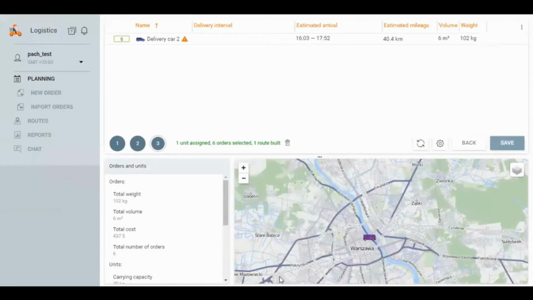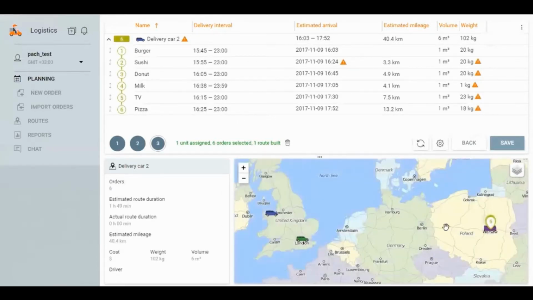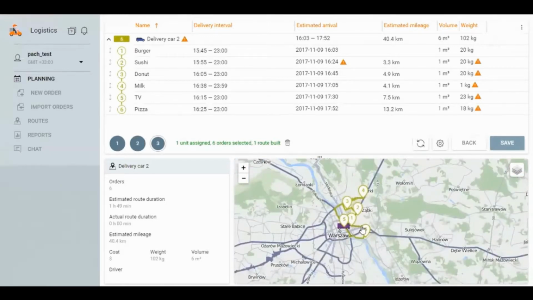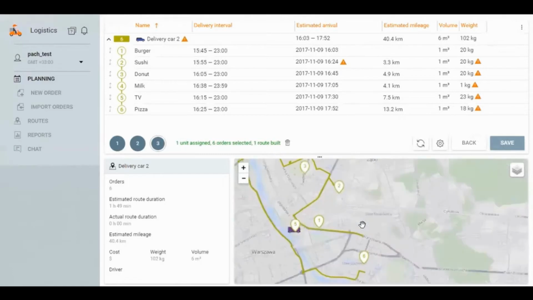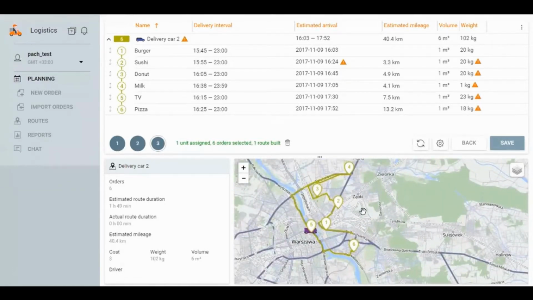Distribute. So now we can see that actually only 1 unit was used and the route was built. And the route was built on the map and is shown, presented like this. Plus, the system tries to warn us about something.